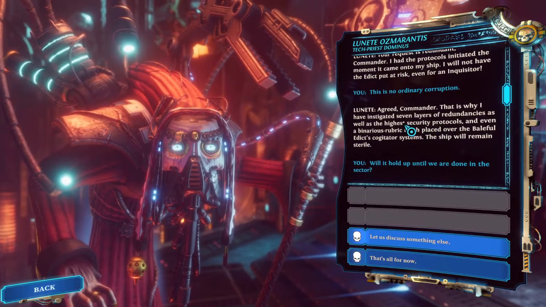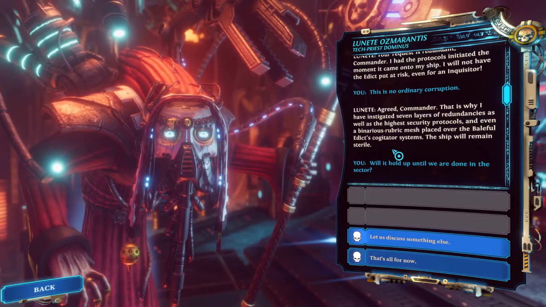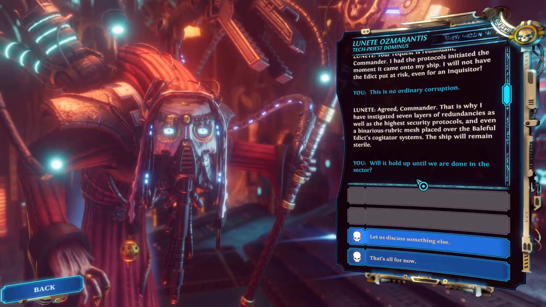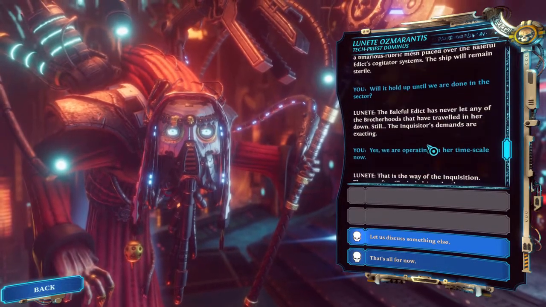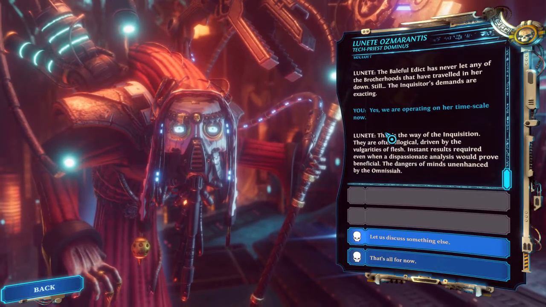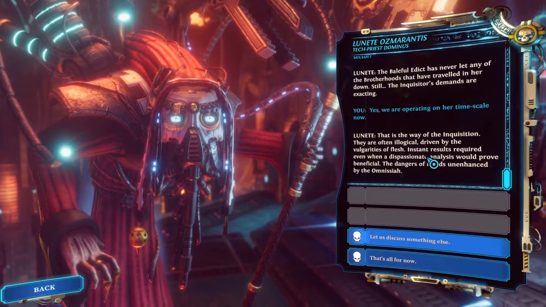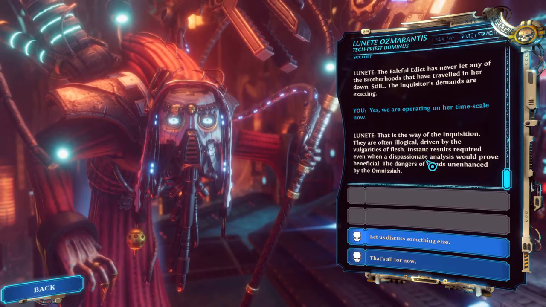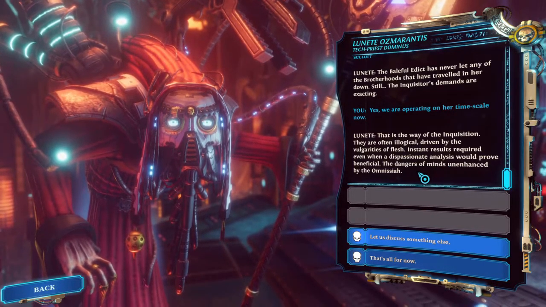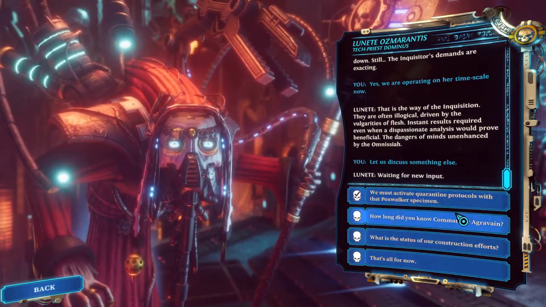Agreed. That is why I've instigated 7 layers of redundancies as well as the highest security protocols and even a rubric mesh placed over the Baleful Edict's cogitator systems. The ship will remain sterile. The Inquisitors demand our extracting. As is the way of the Inquisition, they are often illogical, driven by vulgarities of the flesh. Instant results required even when dispassionate analysis would prove beneficial. The dangers of minds unenhanced by the Omnissiah. Let's discuss something else.